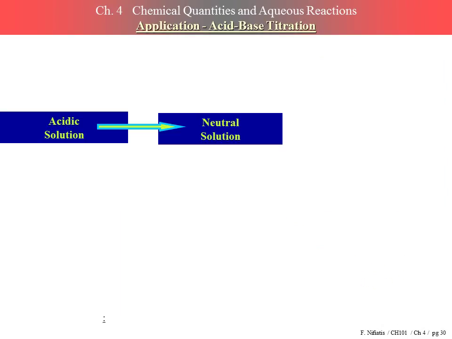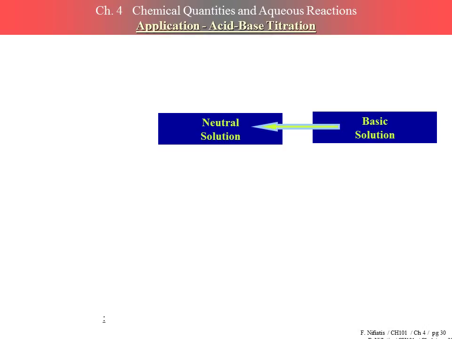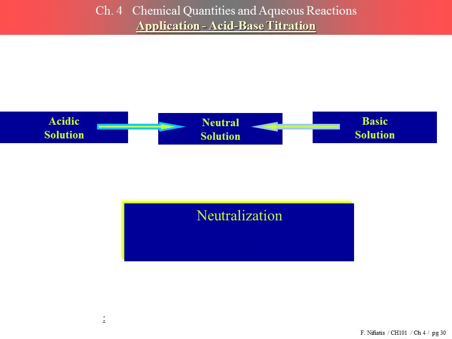Now, we can go from the acid solution into a neutral solution by adding a base, and from the basic solution to the neutral solution by adding an acid. It can be any acid. Here we use HCl. You can use sulfuric acid or phosphoric acid or nitric acid or whatever the story is. The process of going from an acidic solution to neutral or from a basic solution to neutral is called neutralization. So, if you have an acid and the problem says we neutralize it, you need to know that we are adding the opposite, the base.